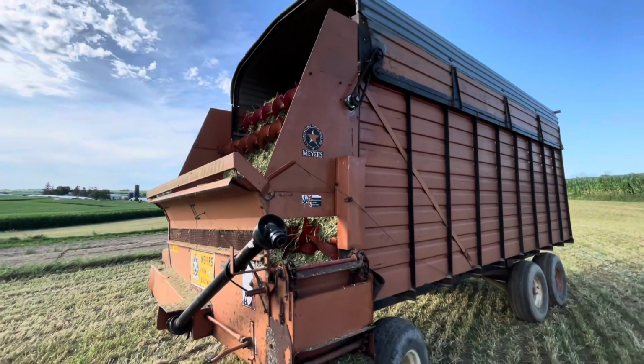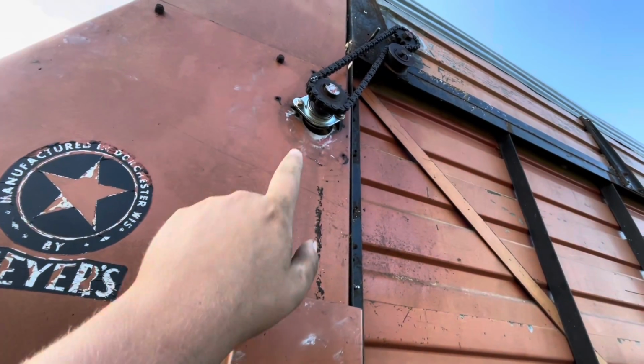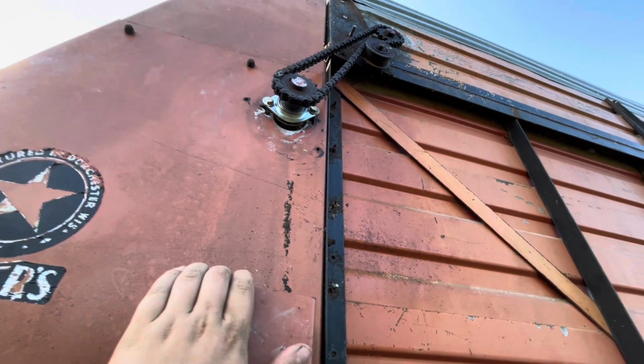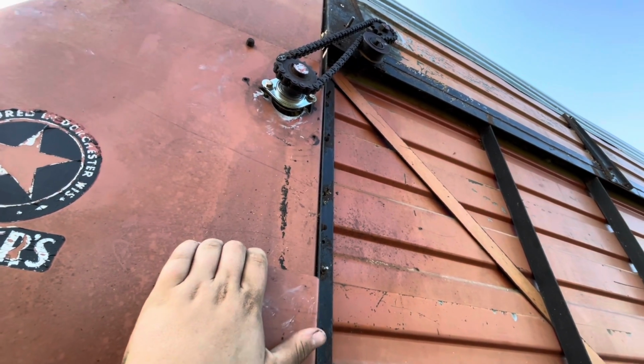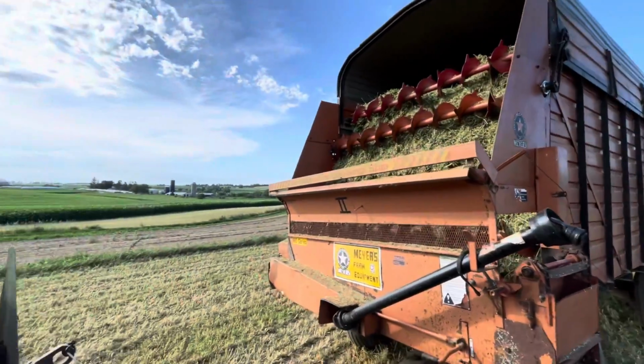All right, this will be the first load for the Myers back. This bearing went out here. Grandpa fixed that. And the chain broke, so he had to put a new chain on there. So we'll see how this baby operates now. Hopefully well. We love this giant wagon. It's our biggest wagon here.